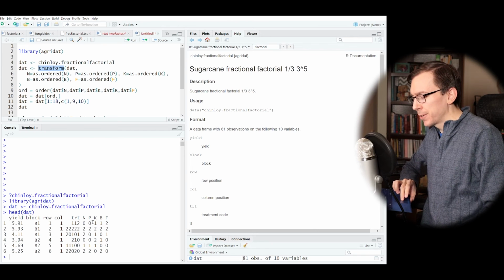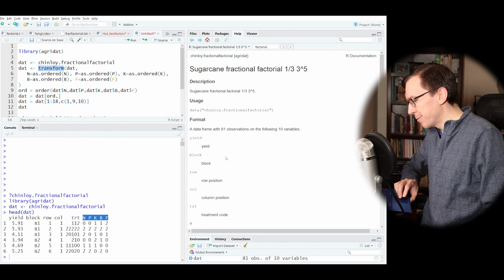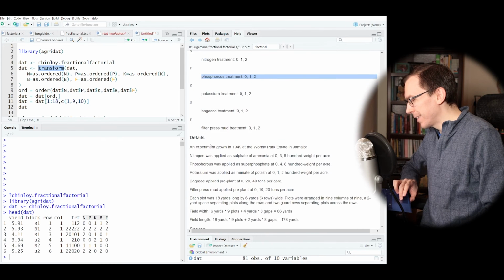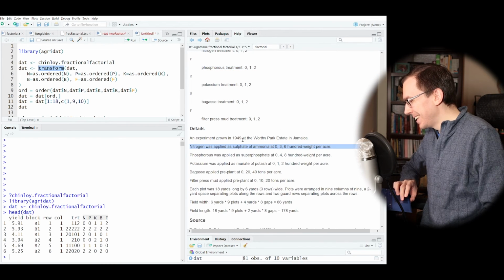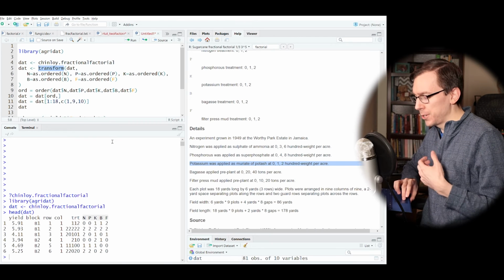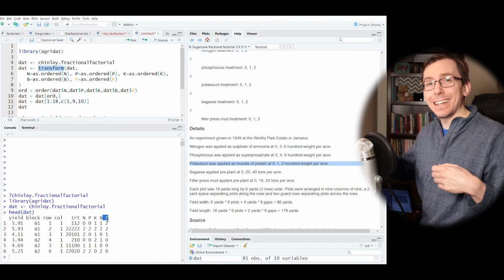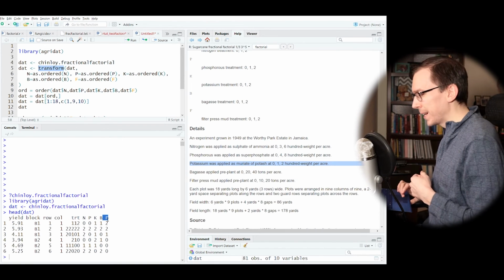And then we have all the experimental factors of interest. There's 5 of them here, N, P, K, B, and F, which are all different things you can add to the soil, like nitrogen or phosphorus. More details are down here. Apparently the data was collected in a sugarcane plantation in Jamaica in 1949. So, yeah, good times. Anyway, what we have here is this collection of data. There's more information, as I mentioned, but we're just going to extract factors B and F, so we have a simpler data set to look at. Then we're going to revisit this data set in the next lecture and look at it in its full glory.